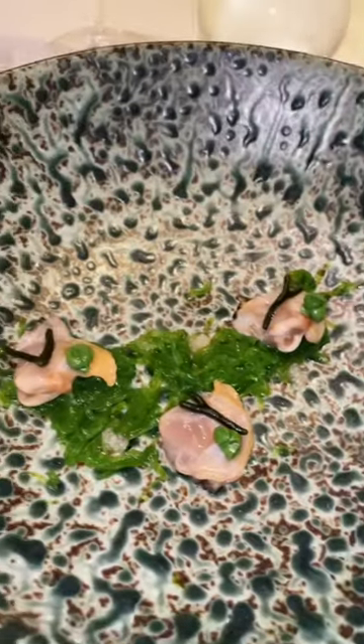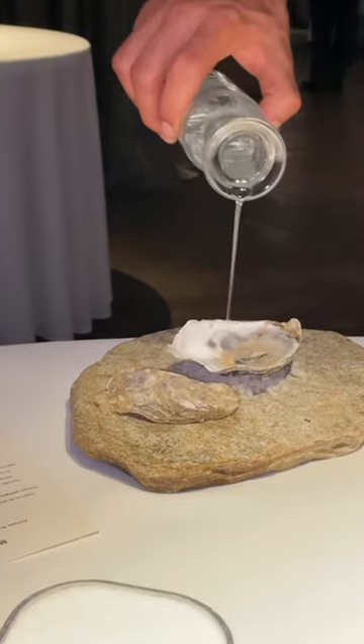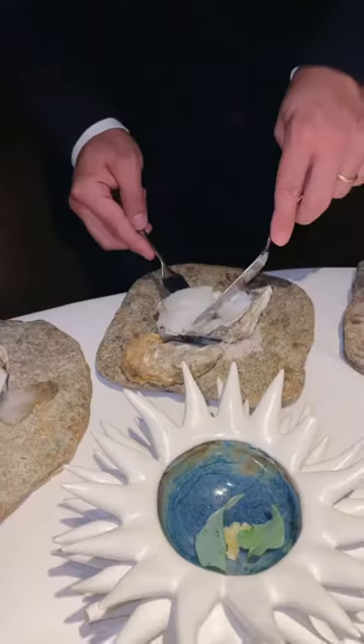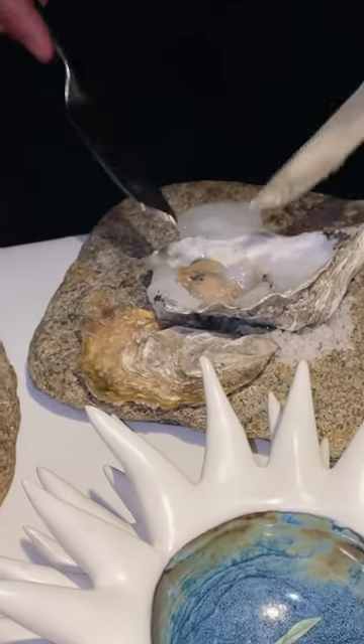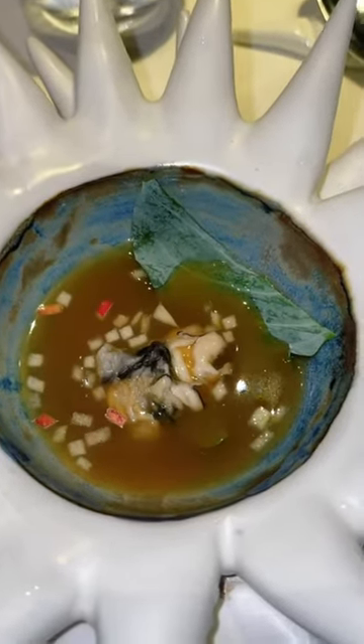Following this combo, they gave us some Galician clams, plankton butter, aguachila, and herb wakame salad. Then the dried tomato with herb bread and pecorino romano. They also brought out oysters, which they let sit in salt, then marinated in apple kombucha tea and mushrooms. This combination was so fresh and unique — I loved it.